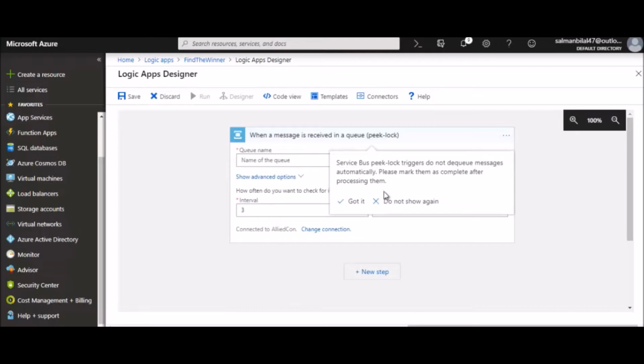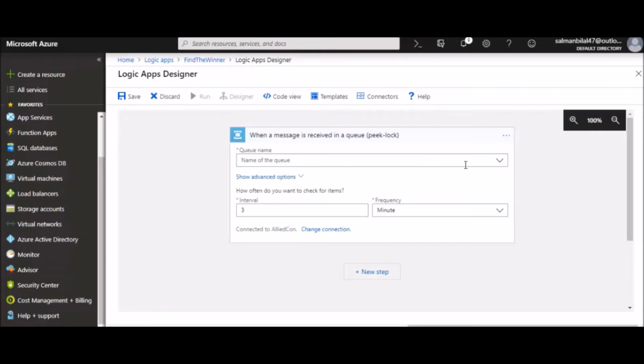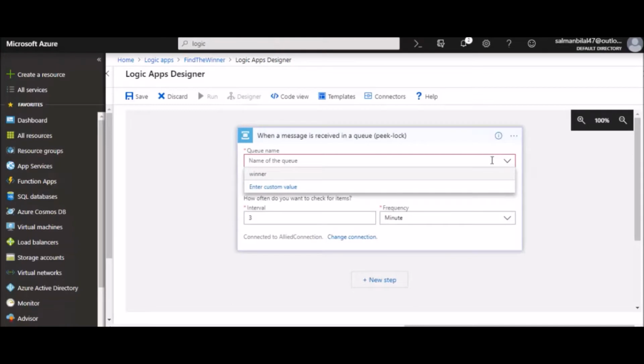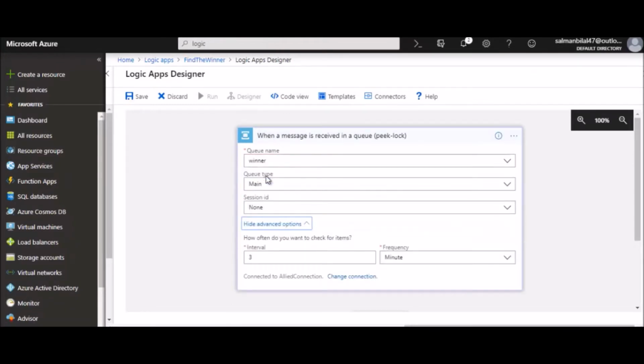I'm going to ignore this and select do not show again. I'm going to select my queue name here, the one I created. Here I can find the view, and I go to advanced options.